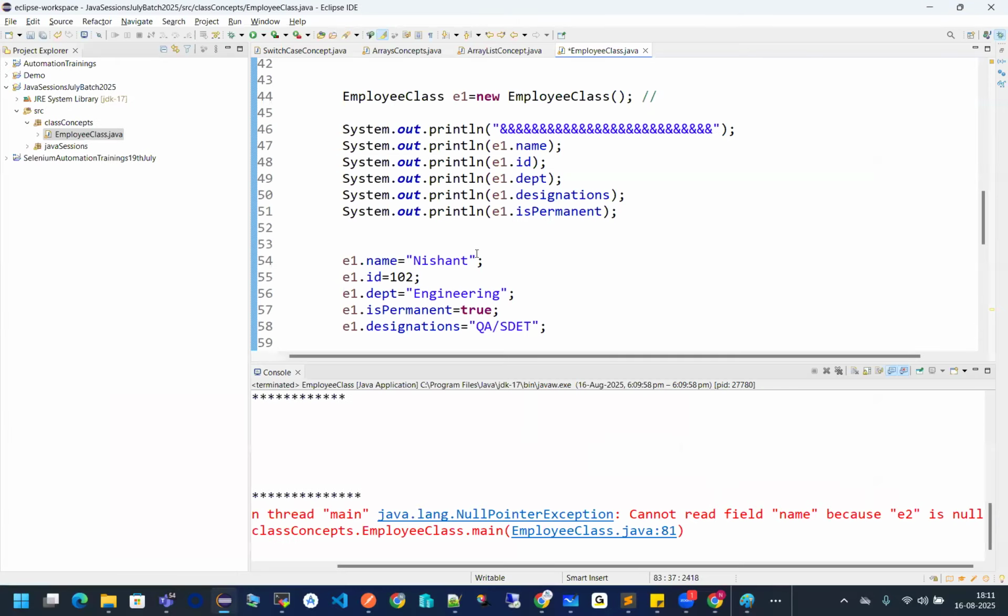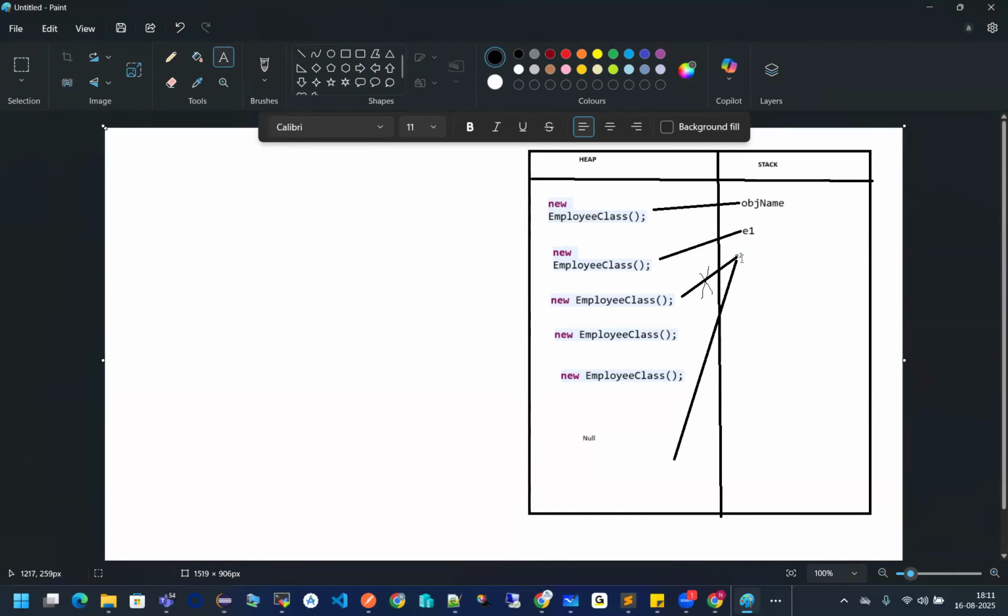The third category is this: if you have an E2 object reference variable which is referring to some object, but somehow you assigned a null to that particular object reference variable, then will that object be there? No, that object will be lost, and your reference variable will be cut off from the previous object and will start pointing to null.